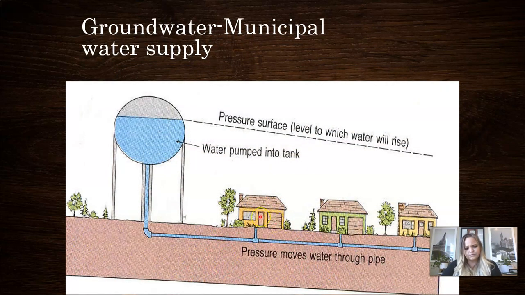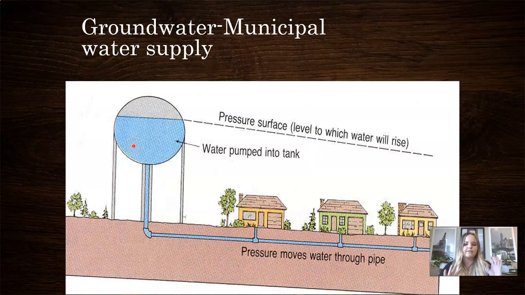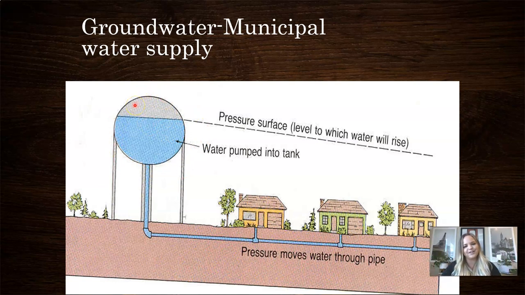How do you get groundwater into your house? A lot of people don't realize that the pressure surface used in artesian wells also helps get water from the groundwater to your home, lessening the electricity and pumping needs. We use large water tanks — you'll see them in many neighborhoods, often hidden by trees — to bring the pressure surface up higher so water naturally flows through pipes into homes. At Fresno State, you've seen their large water tower with the bulldog on it; it's there to keep the pressure surface high enough for buildings taller than an average house.